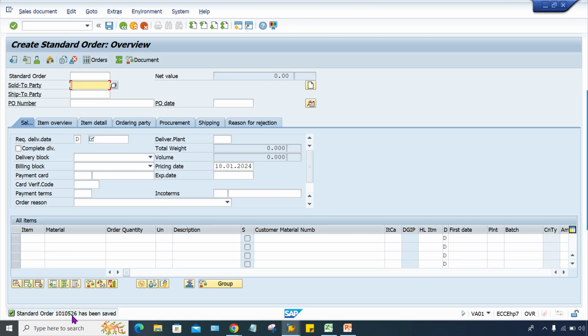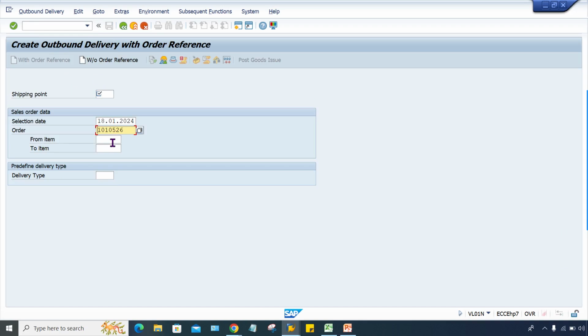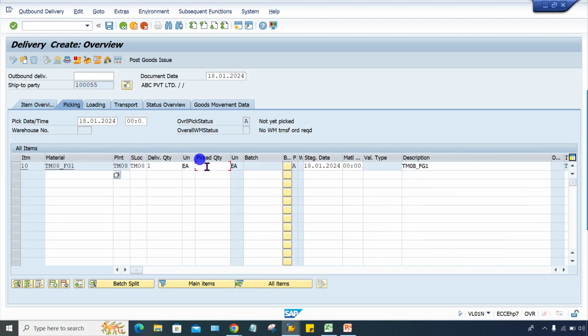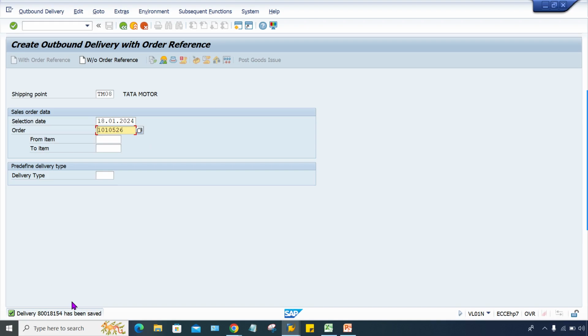The order is 1010526. Now go to VL01, click on the picking tab, this one quantity will be picked, and post goods issue. This is posted, right?